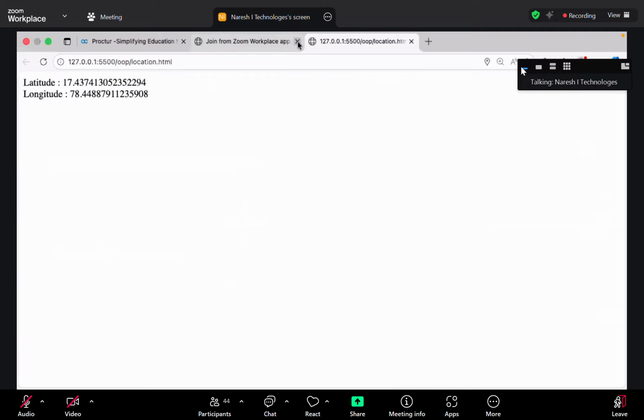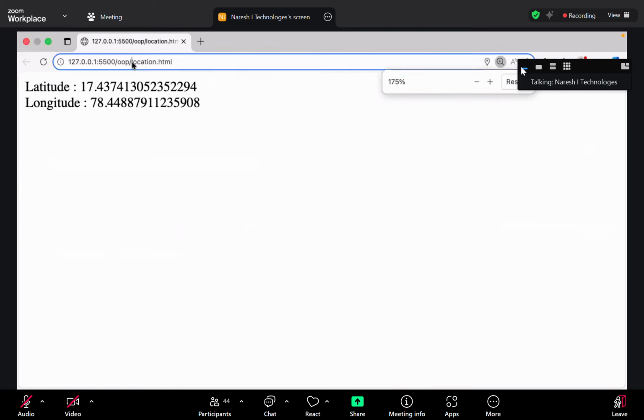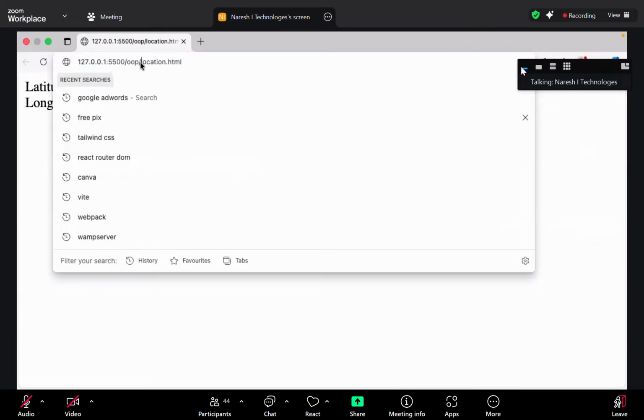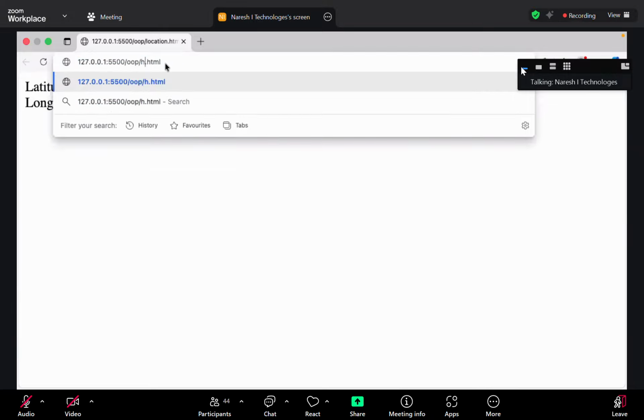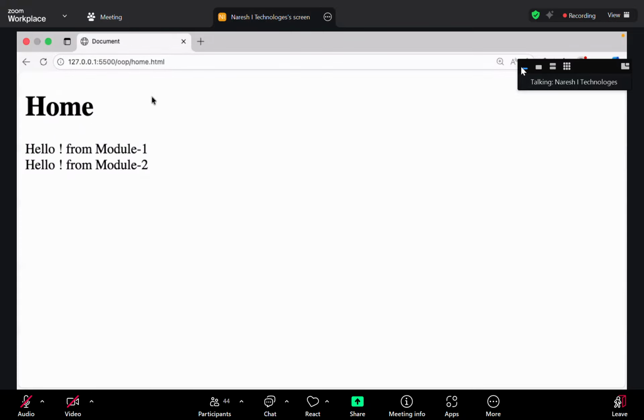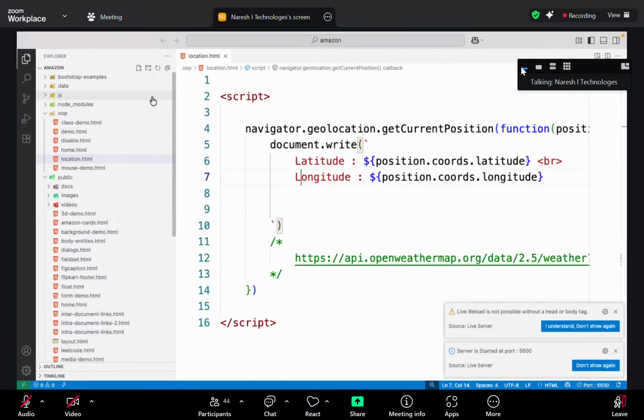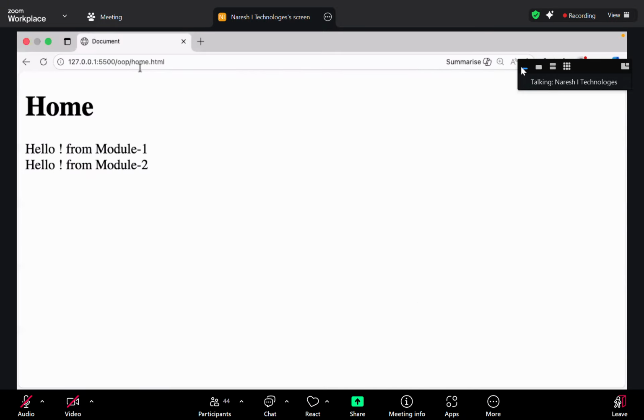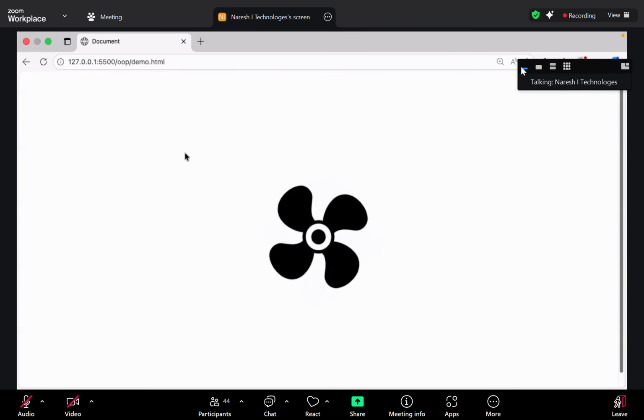Okay, this is one page. I am opening another page, home.html. It opens home. Another page we have is demo.html. It opens like this.